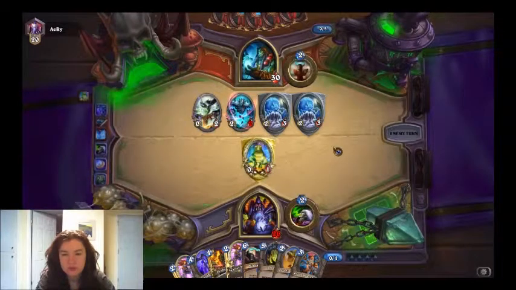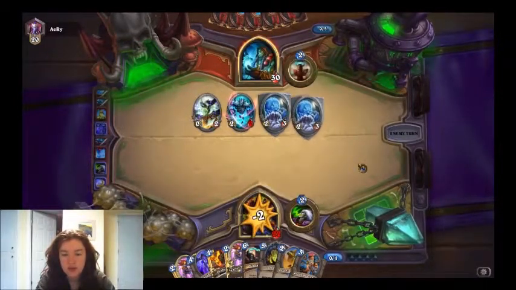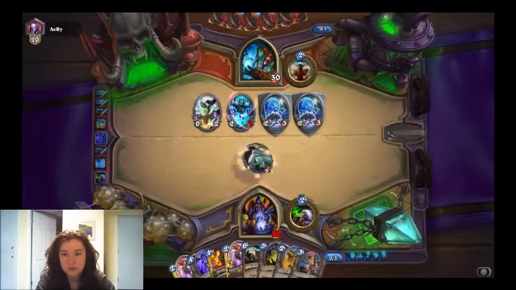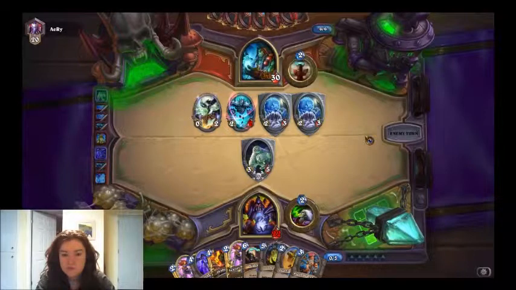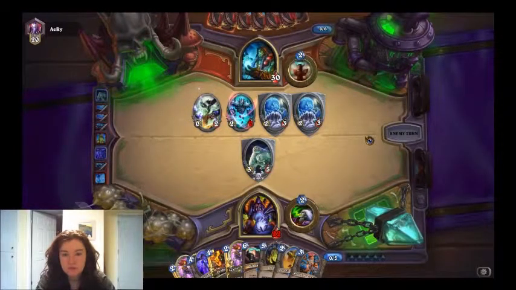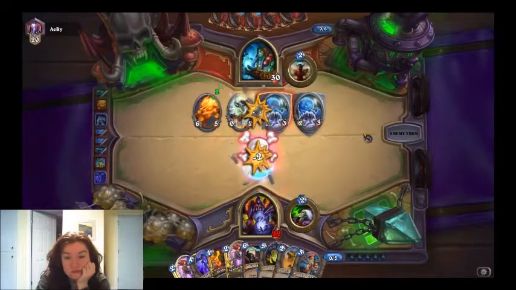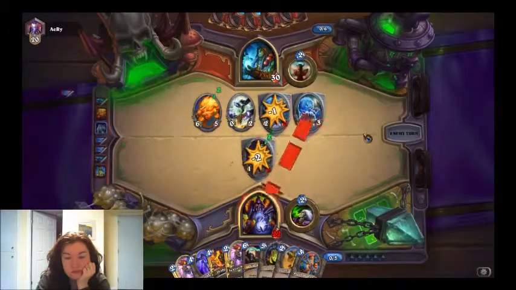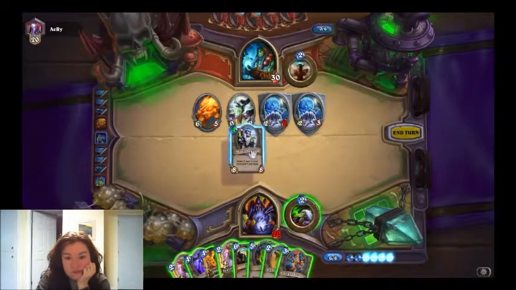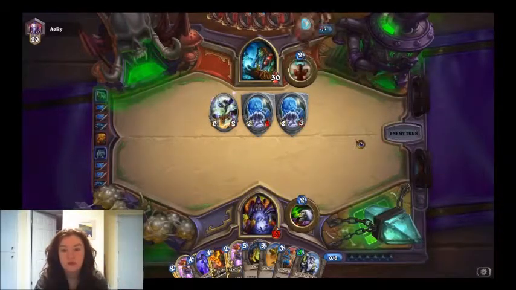Really? Rude. He needs a crown. It's like the Hypnotoad. He really needs a crown. Ow. Fine then. Yep, no, we're playing that. I'm not fooling around with those 6-5s.